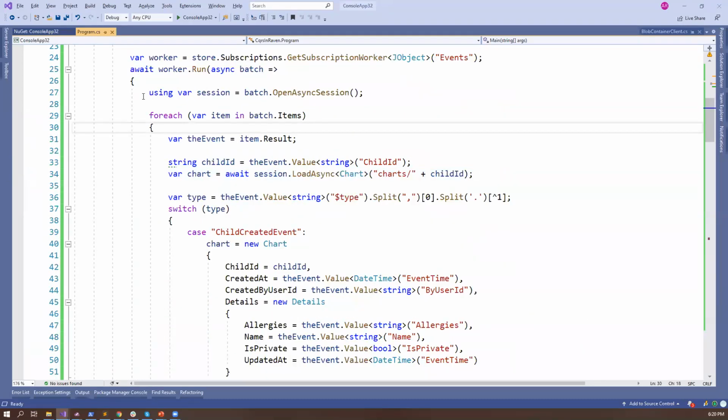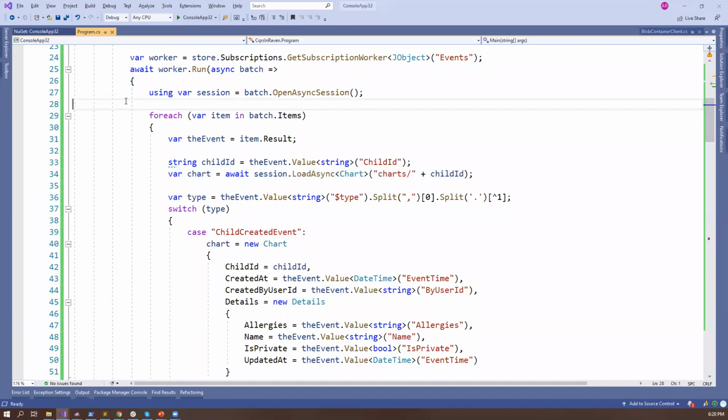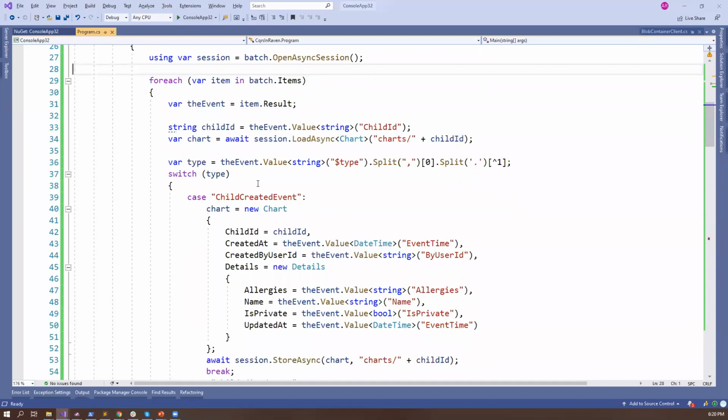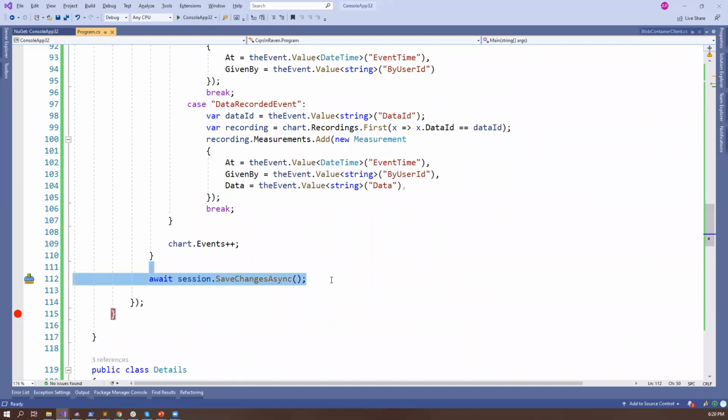So that here I'm opening the session and loading the chart. This does not go to the database. We can process it directly from the information that the database sent us. So in practice, it means that the database gives us a bunch of items. We process that as needed, and then we just call save changes once, and everything works.